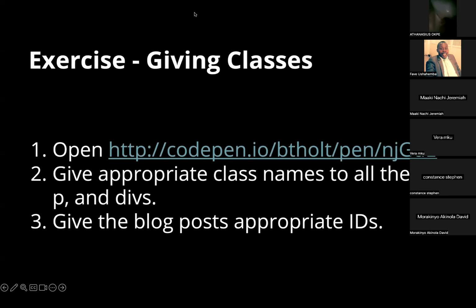I didn't know that I had to use this link. I didn't understand it, so I did not do it on that one. I just played around with the one we had before. That's all. So I've not done it basically. Yeah, but going by these 3 questions, you will see that it's quite easy. Number 1 is just to visit the site, the URL. You're going to see a lot of code there that have been written with the involvement of the H1, the Ps, the divs, and that of the 2 blog posts, like Okesin quoted rightly. And all you need to do for the blog post is just to identify and give the ID names, because these are the names that we're going to be using to reference in the CSS. So there is no big deal here, but if you remember, we did something like this exactly, right? Just to give you the clear picture of what you're going to be facing in this exercise, right?